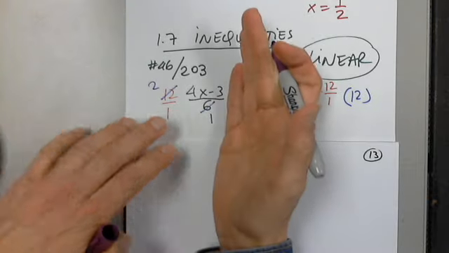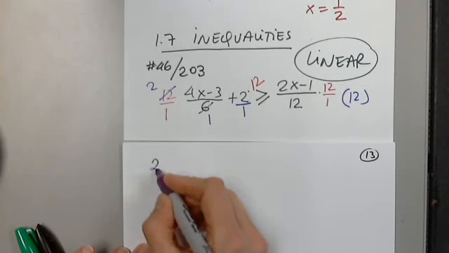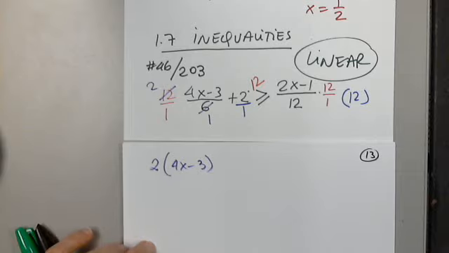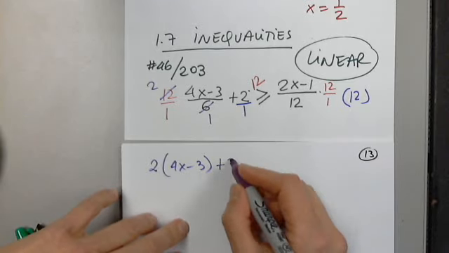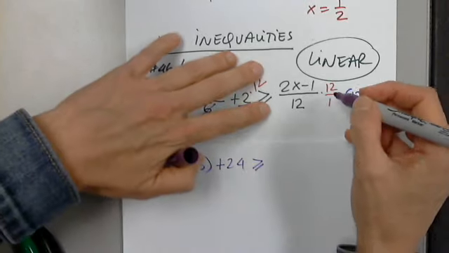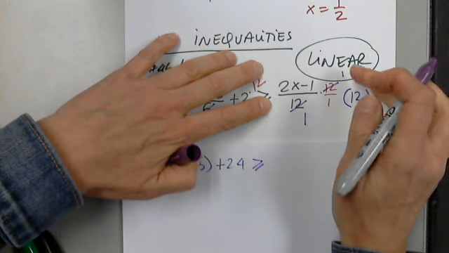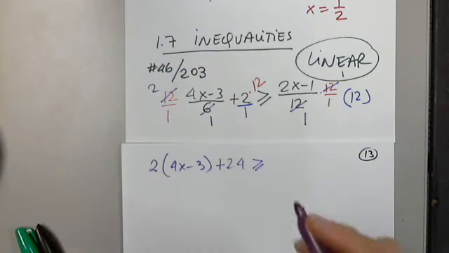Can anyone dictate the first quantity that I have to write? 8x minus... Perfect, you're right. I'm going to write it like this for now for everyone to see. Do you all agree with the first quantity? Then I have 2 times 12. What will you say? Plus? Good, very good. Greater than or equal to. Simplify before you do anything. 12 divided by 12 is 1. 12 divided by 12 is 1. What do I have on the right-hand side? 2x minus 1 times... 2x-4. Good.